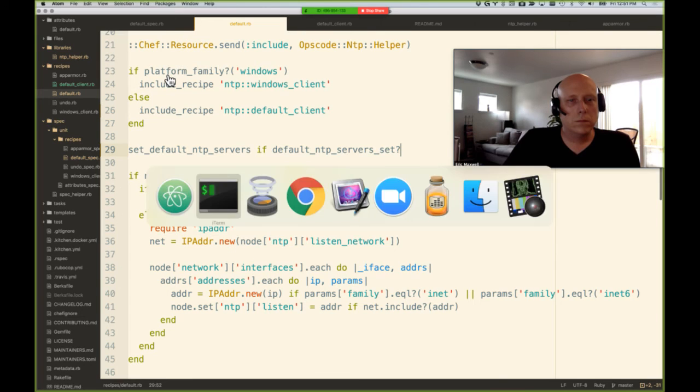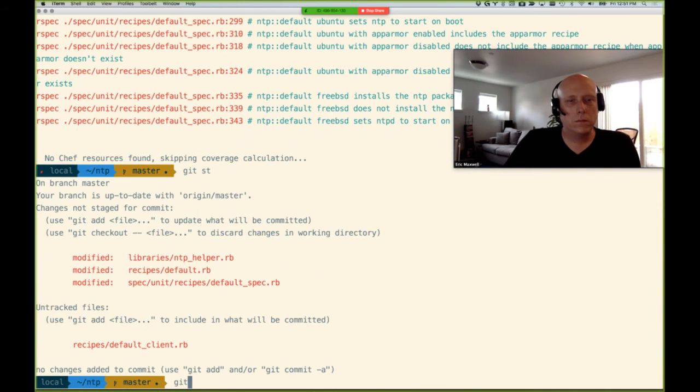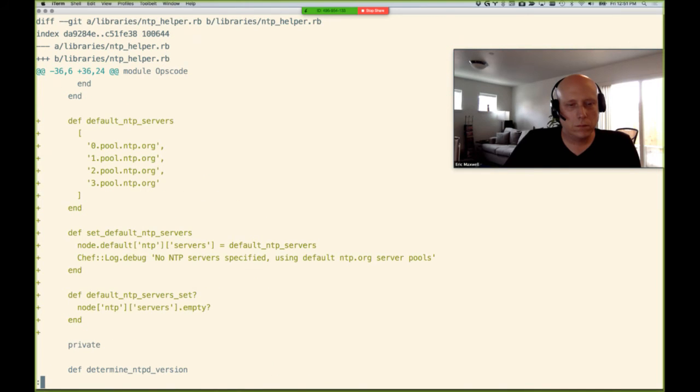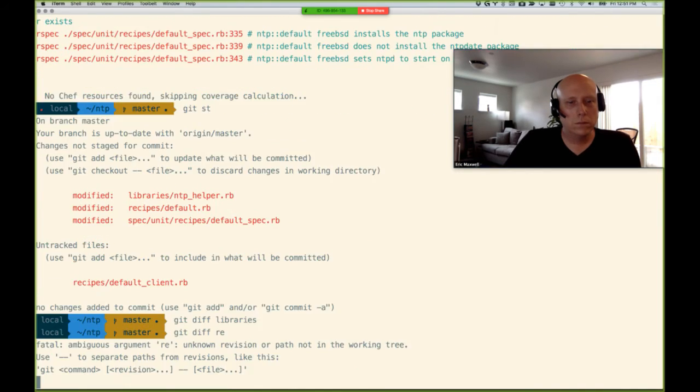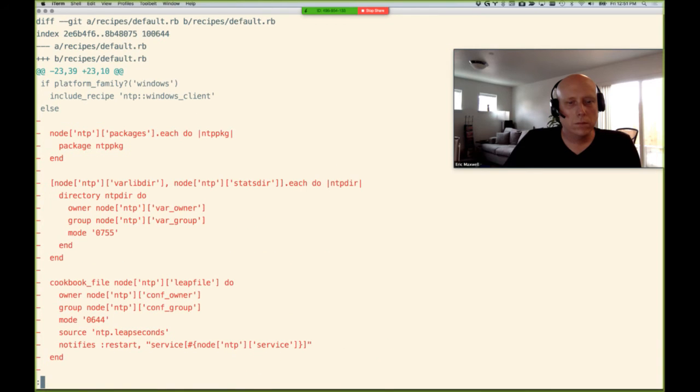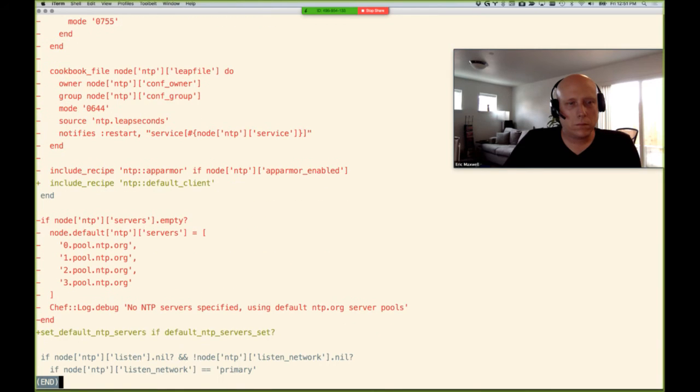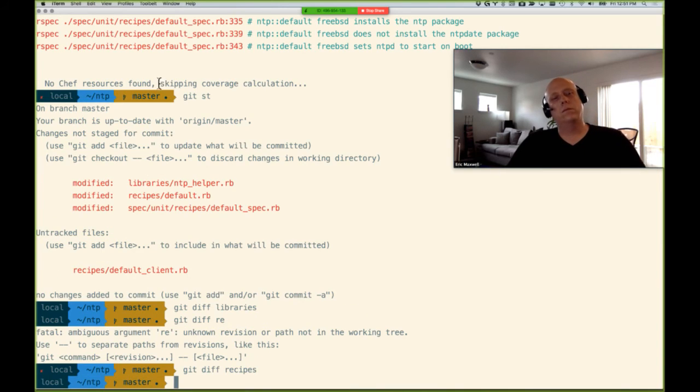I've saved it. Let me just make sure my editor is telling me everything I hope it would tell me. So git diff libraries, I can look at all the files that are different there, and those are my 3 methods that have been added. And then git diff the recipes. That looks good. So that was all that code we initially moved for the default client. And then we have our helper methods that are being used.